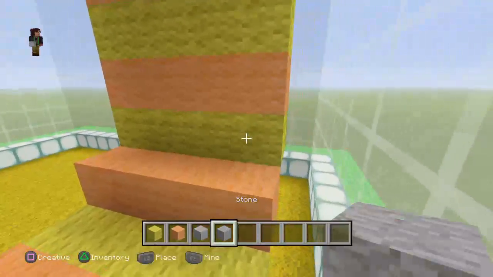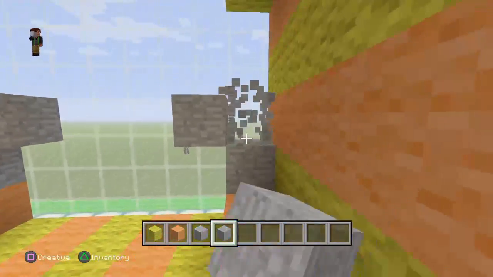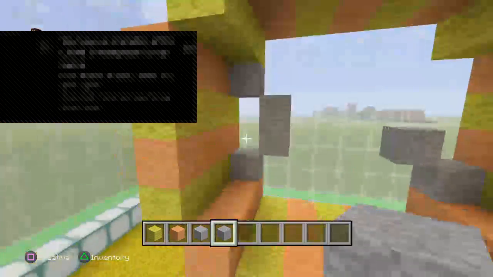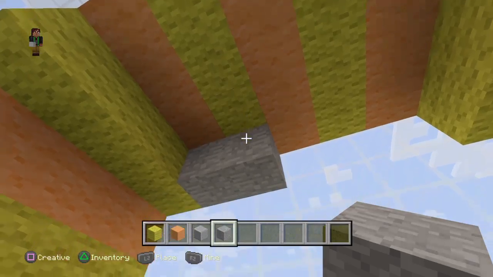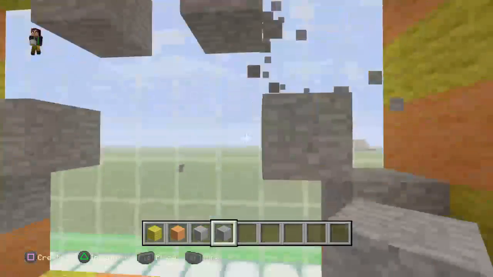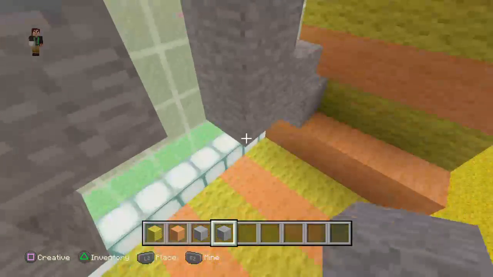You're going to take the stone and put 1 there, 1 there, 1 there, so that it looks like that, and then you're gonna break that block, and you're gonna do the same thing in this corner, and then you're gonna do the same thing in these corners, except it's gonna be 1 higher. Going to build up 1 more so that it looks like bam and bam.